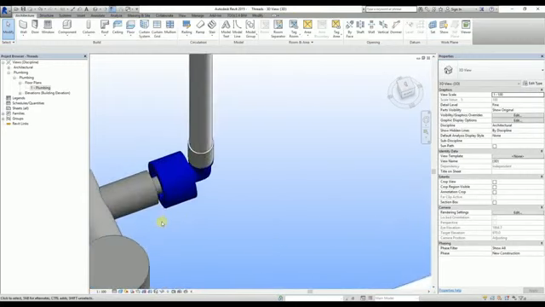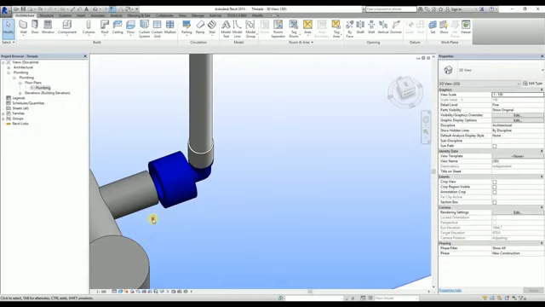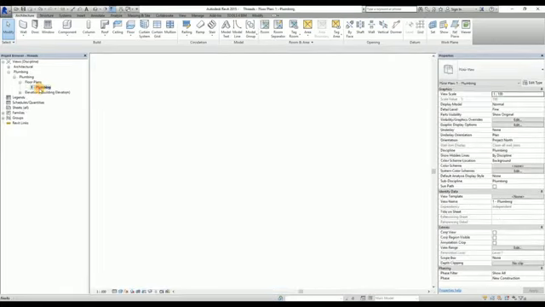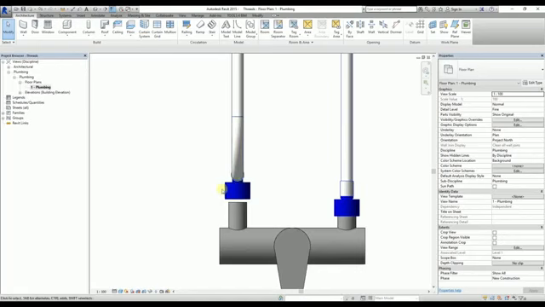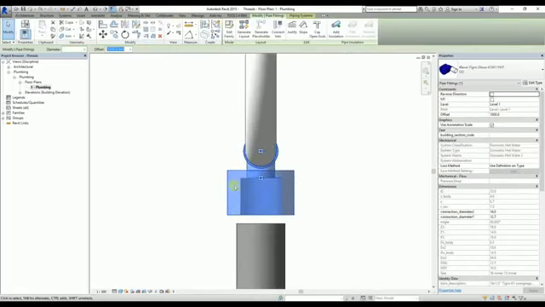In some cases, an unnecessary piece of pipe might be inserted in between. Select it and then delete it. Now, in order to join the fixture with the adapter, it's best to go to the floor plan. By selecting the fitting, we can now click and hold the square that represents the connector, and then drag the fitting into the fixture's thread.